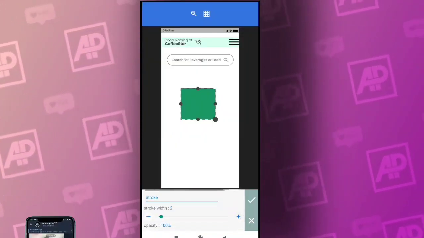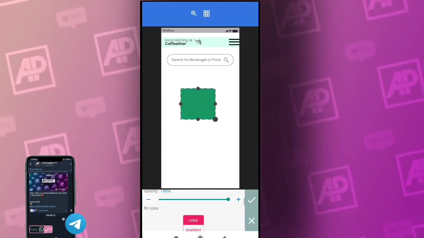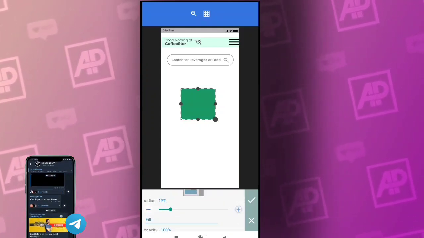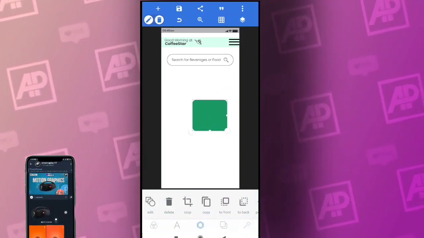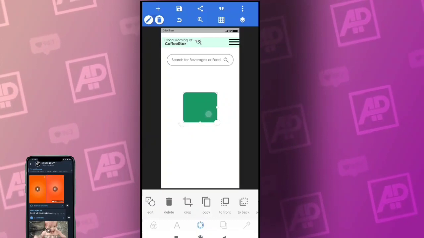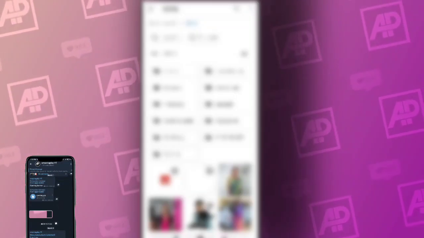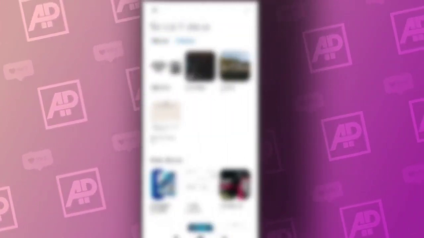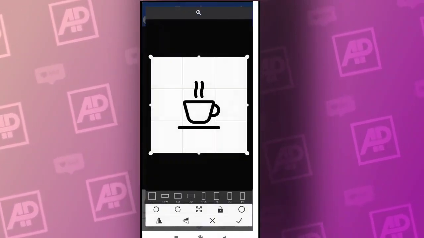So I've added the solid layer like this, and with this solid layer I'm gonna circulate the radius to 17, 19, I guess. Yes. Okay, so this is gonna be an icon for drinks, and I'm gonna go into galleries and add the drink option right here. From here I'm gonna add the, where is my drink option? Okay, coffee option right here.